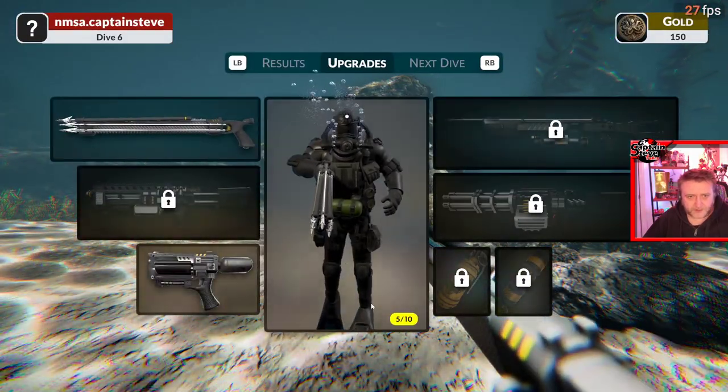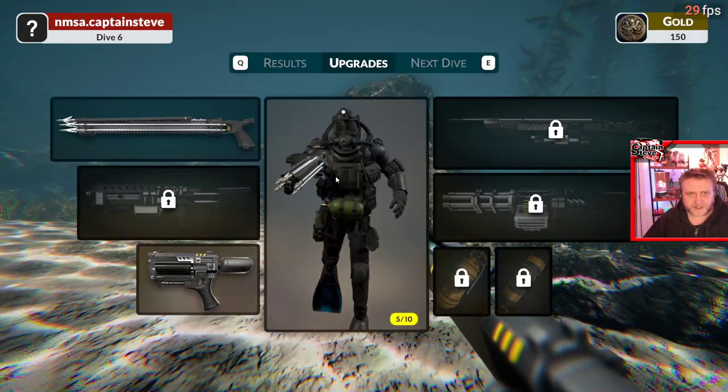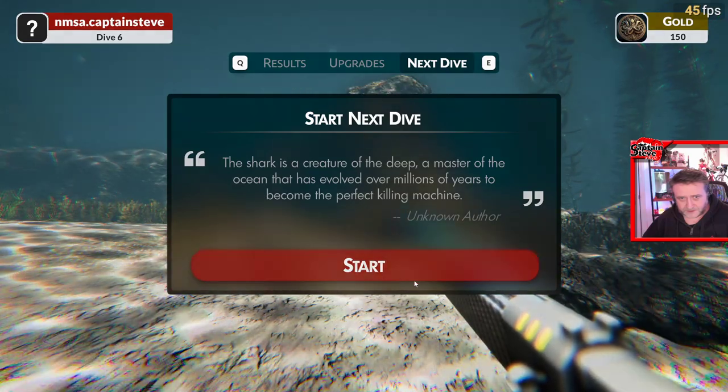There we go, people. It looks like there's 5 out of 10 on here as well, so I can still do a little bit more with my diver. Maybe I need to do that next time. There we are, people. I think that's pretty much where we're going to be leaving off today. Let's just hit start on there, though.